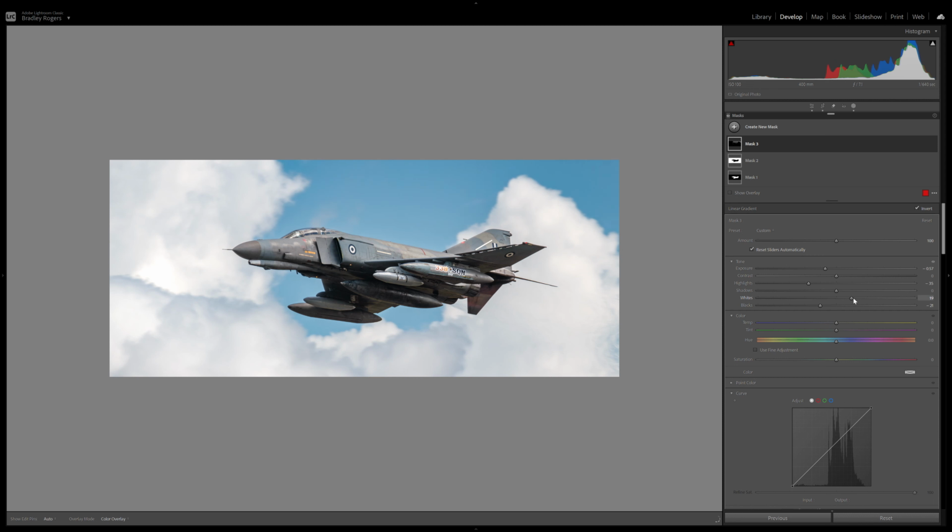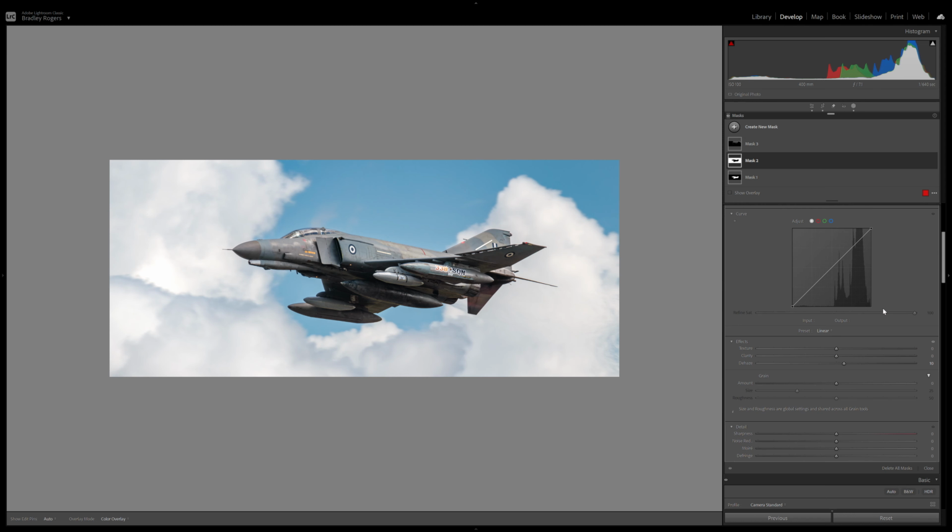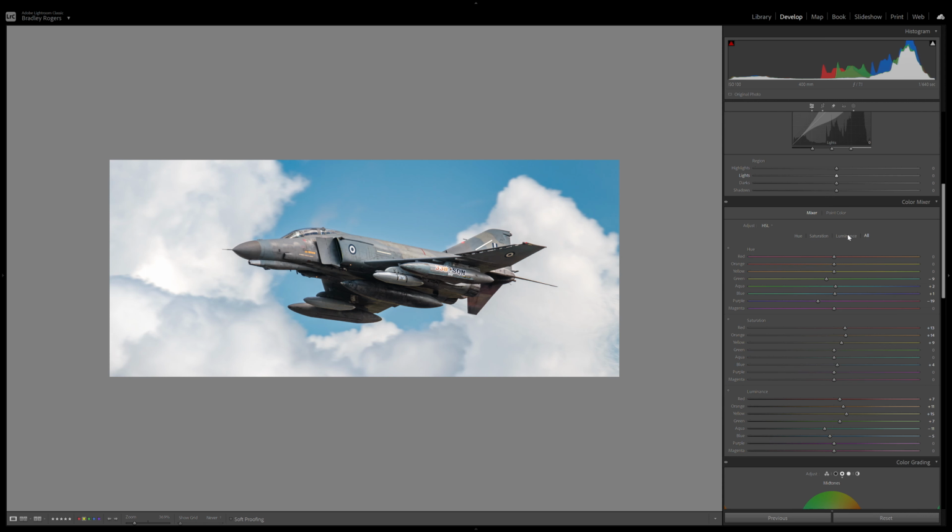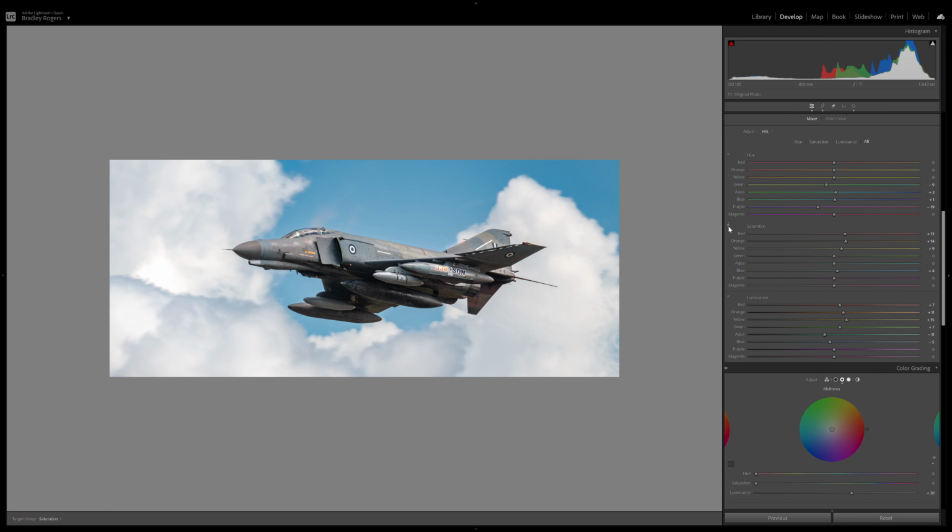Just a little tweak with the whites. That's nice. We'll come back to the sky select and see if we can just push a little bit more. Sky. Thinking that blue looks a little bit harsh now, so I might come down here, and you can use these droppers, click and drag, just take that back. I might actually just brighten that up.